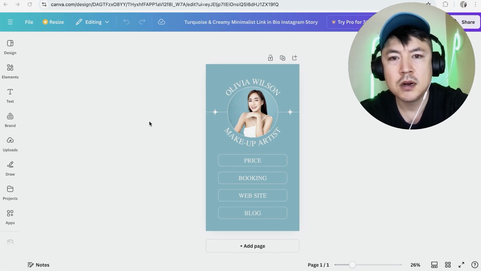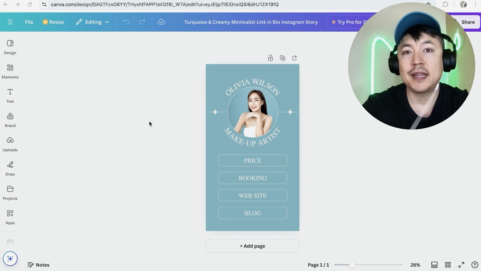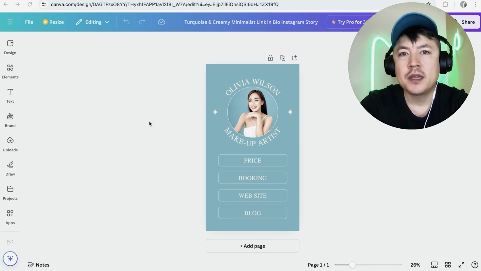So here we are on the landing page. Now, one thing I want to let you know, the unfortunate thing about creating your landing page on Canva, while it is free, they don't really have an email capture button. So if you're going to use Canva as your landing page, that's one thing you're going to miss out on. And that's really an important thing.